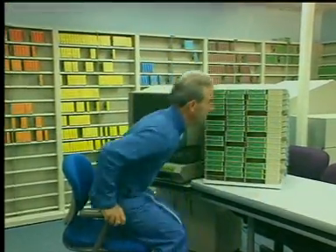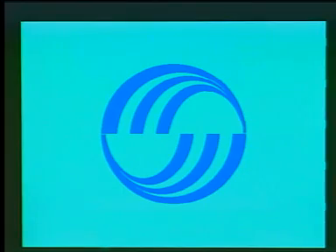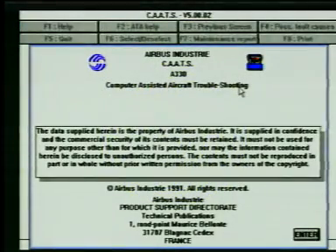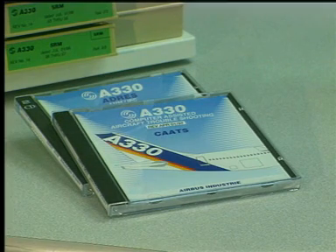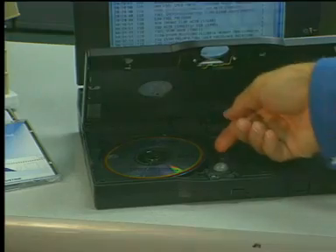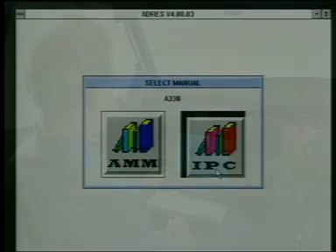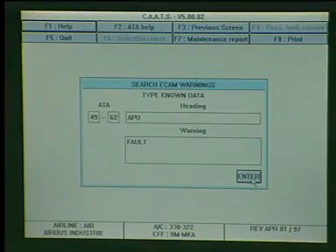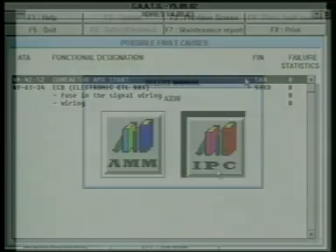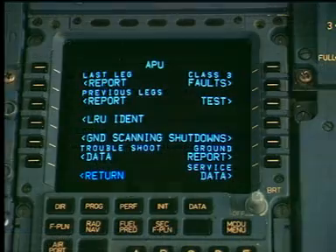Conventional use of the troubleshooting documents requires the engineer to leave the aircraft to consult the individual manuals, microfiche, or maintenance tapes. Airbus Industries has developed a computer-assisted aircraft troubleshooting program, CATS. The CATS program may be customized to the Airbus aircraft in the customer's fleet. The aircraft maintenance documents are stored on computer disks and can be retrieved through the use of a laptop computer. CATS reduces the amount of time used to review the individual documents. The portability of the laptop computer provides the ground engineer with access to the manuals and documents required to troubleshoot, test, and identify a failed system component or line replaceable unit while onboard the aircraft. The CATS program allows the ground engineer to perform the troubleshooting procedure more efficiently than by the conventional method.